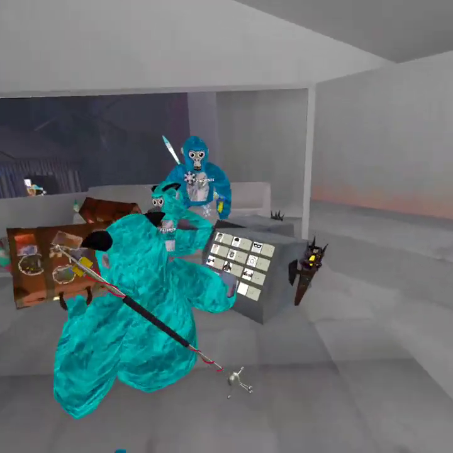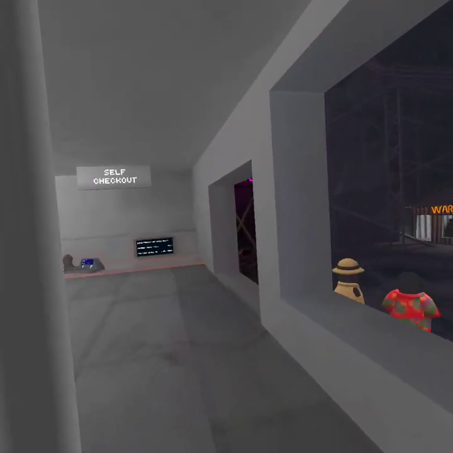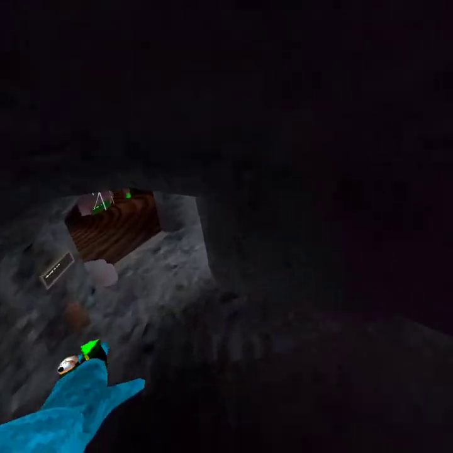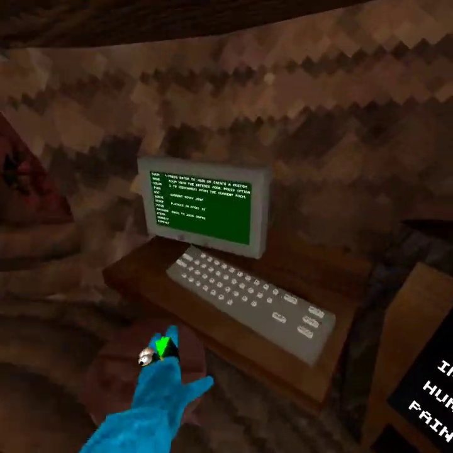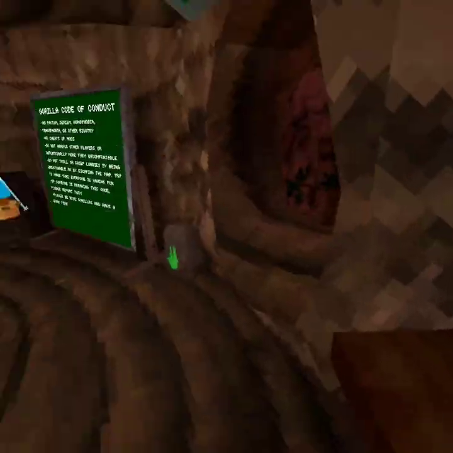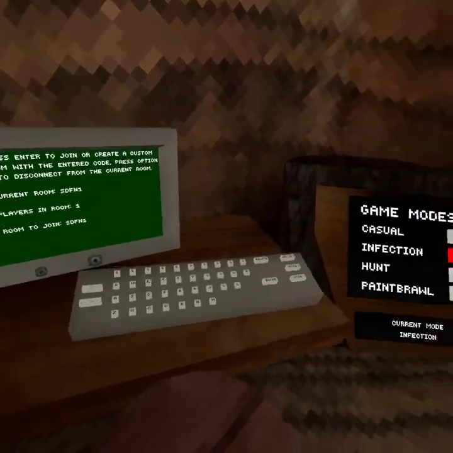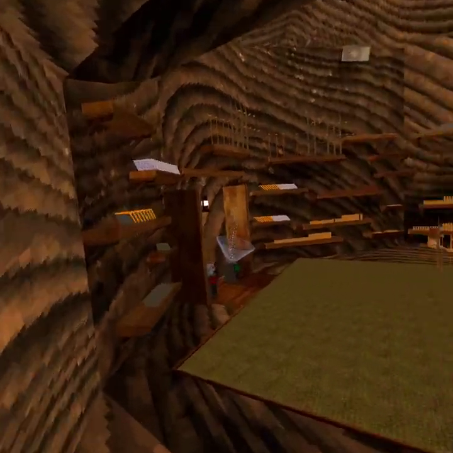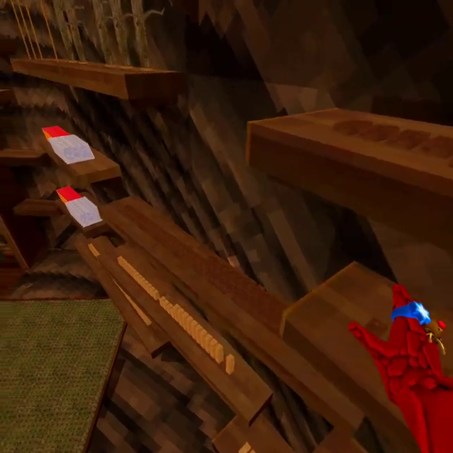The one thing I want to do before I end the video is check out this new map and a private code. I don't want anyone joining my code. Right. Check this new building mode. Apparently, I think it's building because there's stuff here.